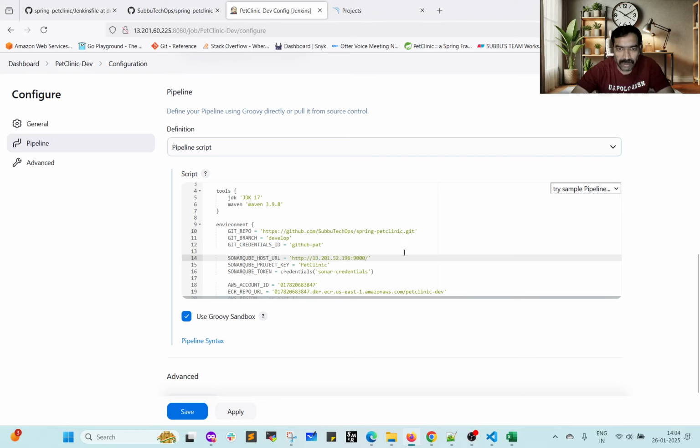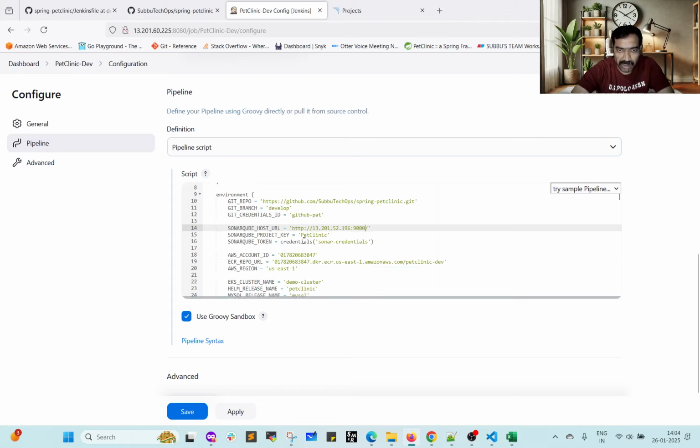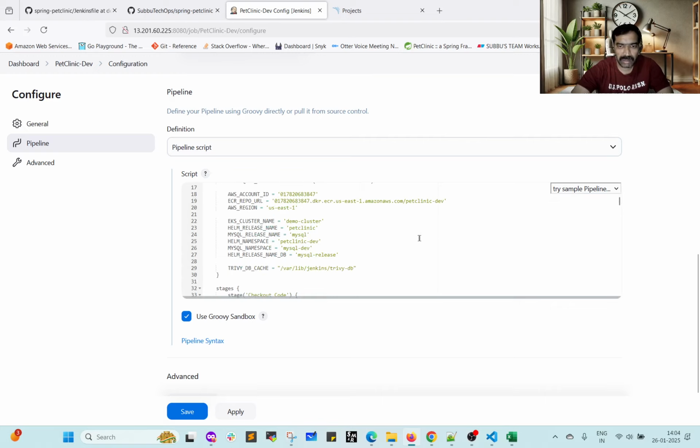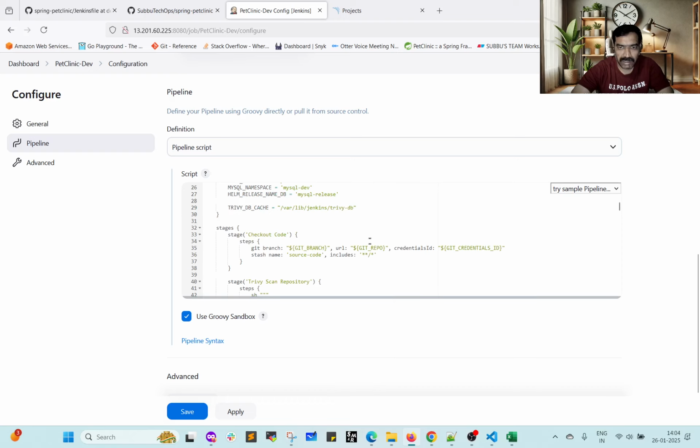You have to change it with your SonarQube URL and the remaining everything is the same. We have created the project key with the Petclinic Sonar credentials, the same, and the same ECR repo we are using, and the remaining everything is the same: the demo cluster, Helm, Petclinic, MySQL, Petclinic dev.